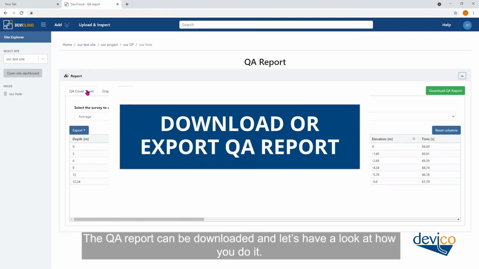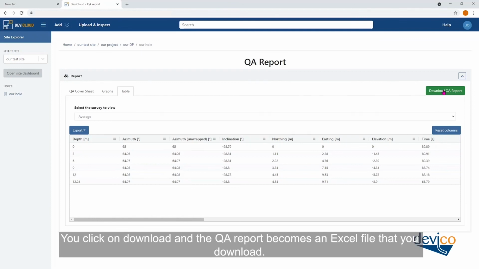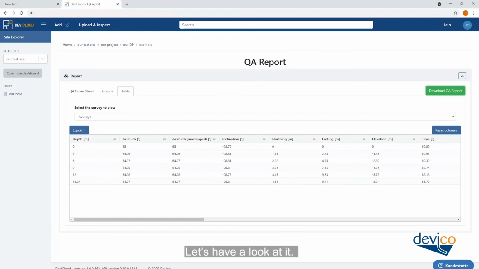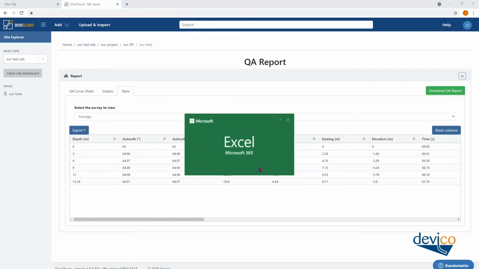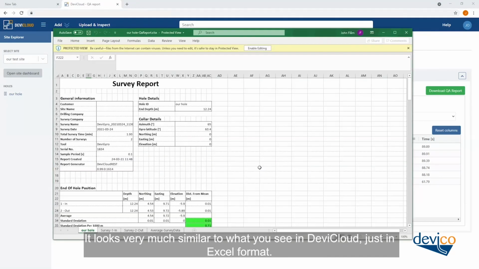The QA report can be downloaded, and let's just have a look at how we do it. You can click here, in which case the QA report becomes an Excel file that you download, and let's have a look at it. It looks pretty much similar to what you see in DeviCloud, only it's in Excel format.